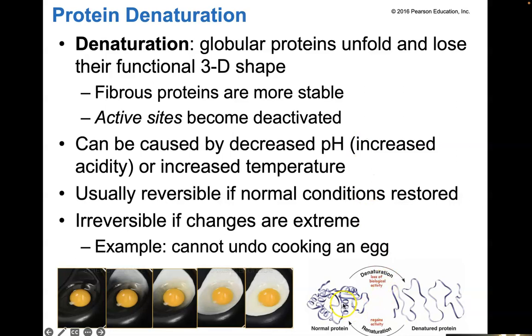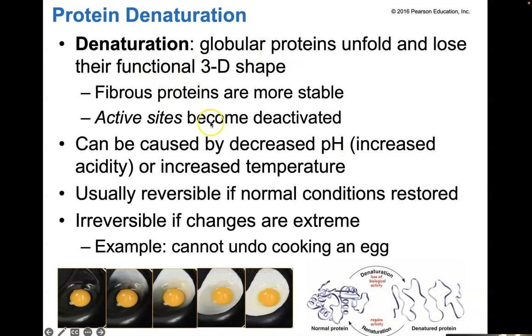So if you have an enzyme that denatures, that's bad because that enzyme can no longer function to help speed up that reaction, okay? So this can be caused by a decrease in pH, or it can be caused by an increase in temperature. And so this is, again, why homeostasis is so important. I can't emphasize that enough. We maintain a certain body temperature, or we maintain a certain pH even within an organ so that it can provide that ideal environment for the specific enzymes that are there, okay?